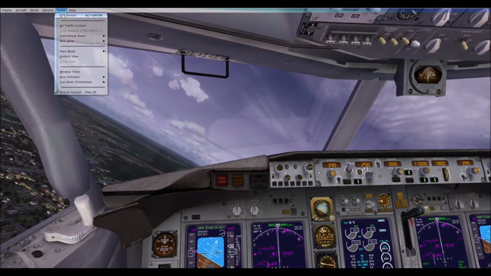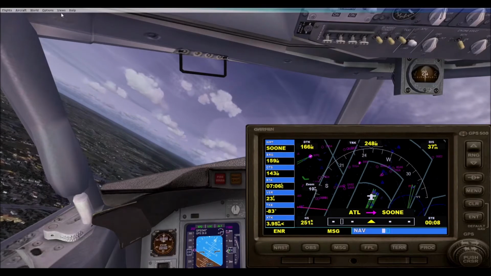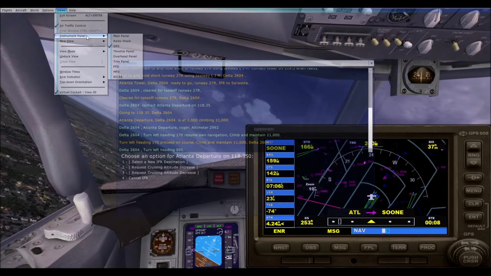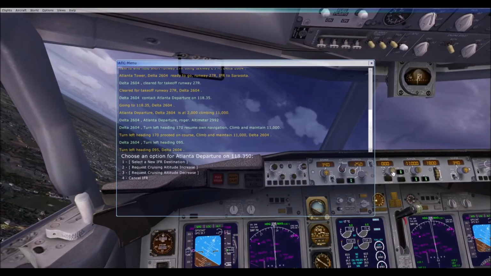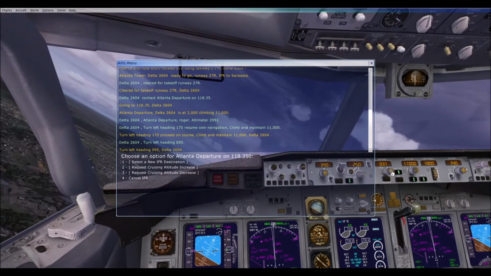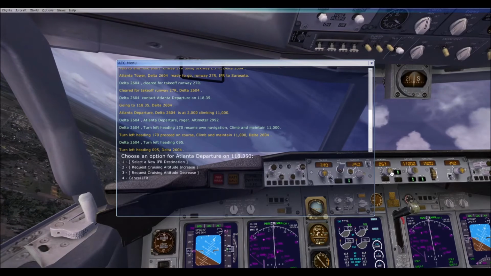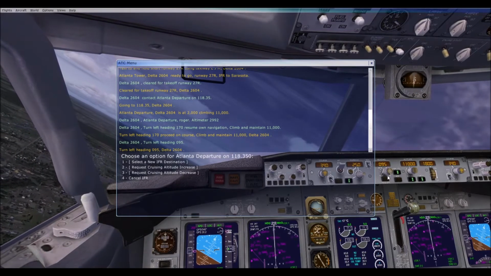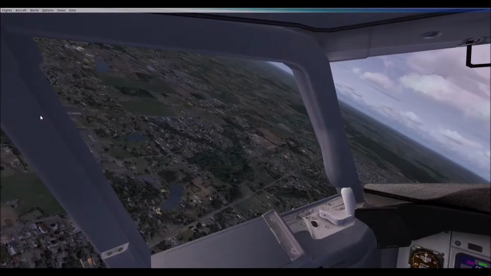In fact, let's just make sure we're not... Yeah, cool. Alright. Delta 2604, turn left heading 090. Turn left heading 090, Delta 2604. Heading is set. There we go.